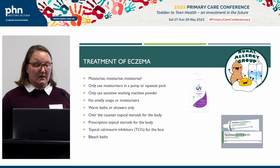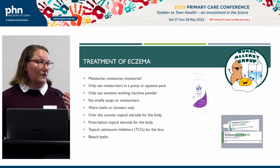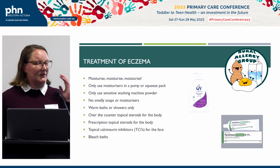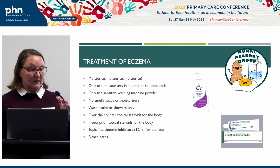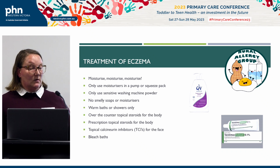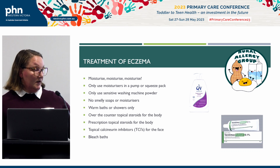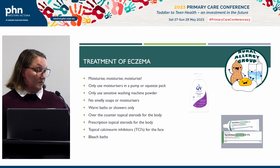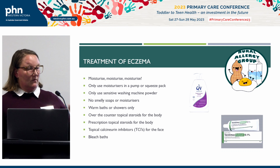Bleach baths are also really good, which whenever I tell parents, oh, you're doing bleach baths, I always picture the look of horror on their face. And I picture the old people in the homes when they got caught doing those kerosene baths. It seems like it's really bad and really dangerous, but it's actually quite safe. You just use like a tiny little cup of household bleach with a 9-litre tub of warm water. You just measure out the bath once, and then you know, okay, I can fill it to that level.